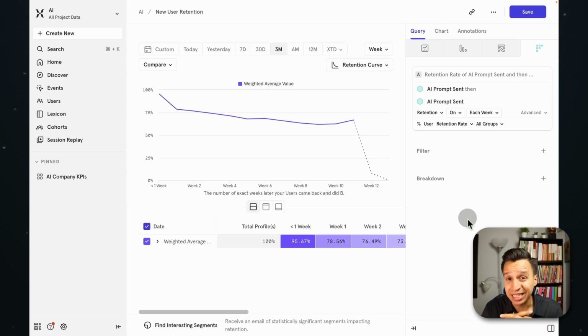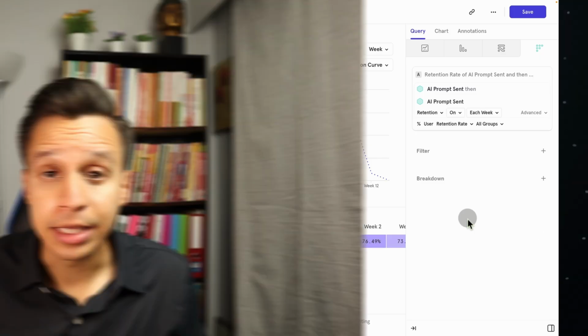Retention is one of those reports that takes time to properly fill out. So you may need multiple months of data before you actually start to see useful insights or patterns, which kind of sucks, but it's just the nature of the report. And it may also be the nature of your product. If you're not a daily frequency kind of product, like a game app, you may simply need to wait some time before this report even becomes useful to you. The last question here for you to think about is what retention formula reflects the reality of your product?